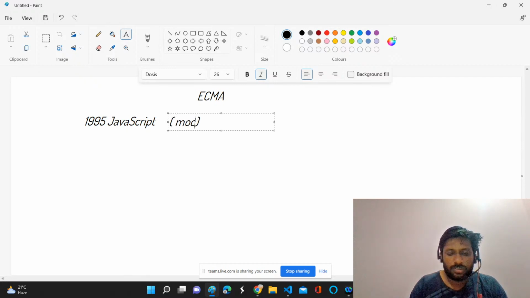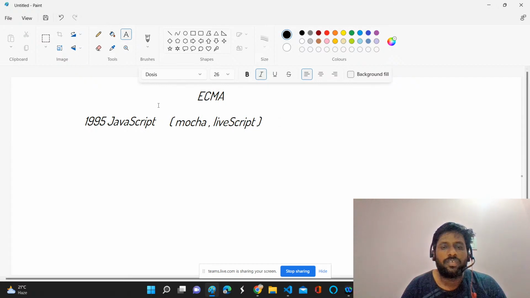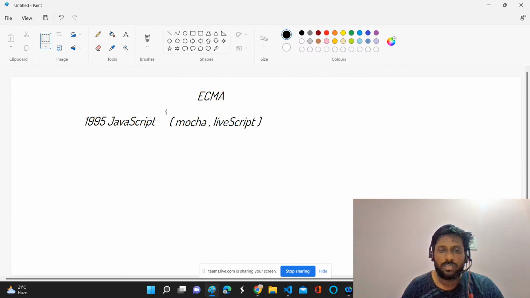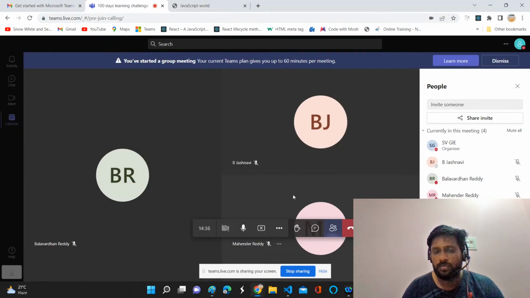Initially, it was Mocha, and then it was LiveScript, then they renamed it to JavaScript. After that, Mocha and LiveScript are gone. So now we can say that JavaScript is there. Then what the hell is this?